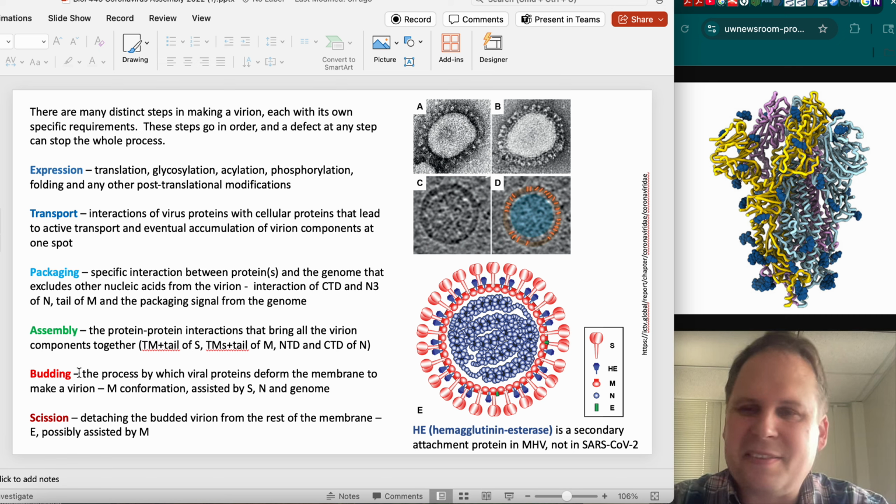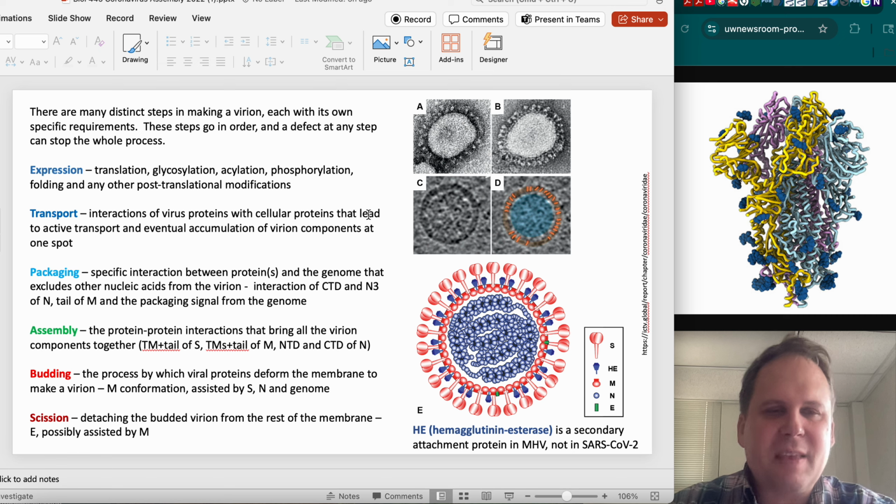All right, so those are the steps of coronavirus structural protein, the life of the structural proteins. This is what the question's about, people. Yeah. So I'm going to pause there, and then we're going to go through each of the proteins separately, and then I'm going to have separate little videos where we actually look at an alignment of some of these proteins.